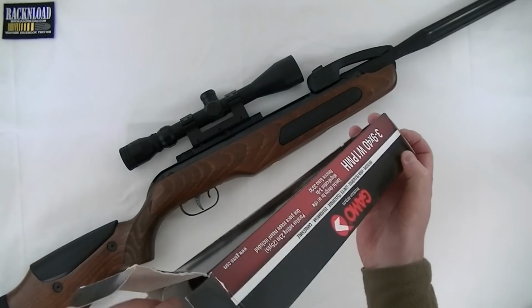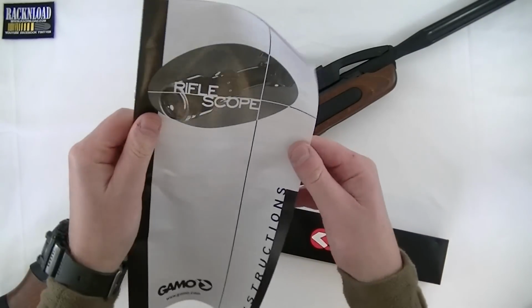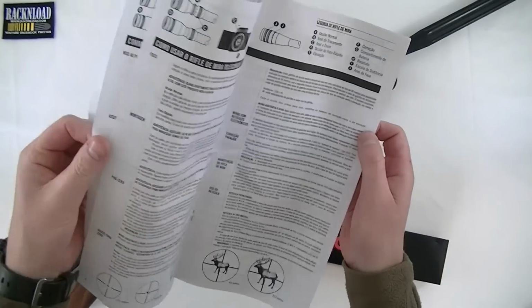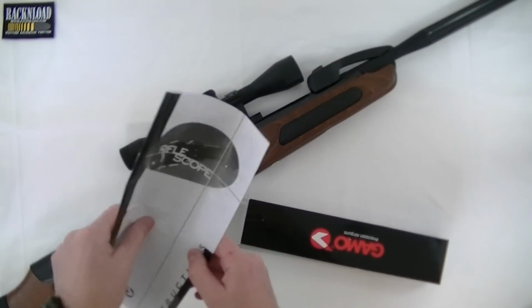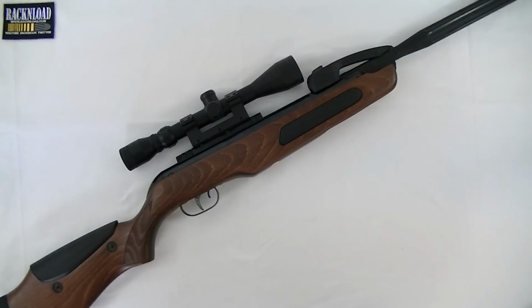It does the job. You're pretty much set up with this scope. This is the manual lock, the actual scope that you get. Pretty basic. It tells you everything you need to know. So, would you want to chuck on a better scope on this? Totally up to you.